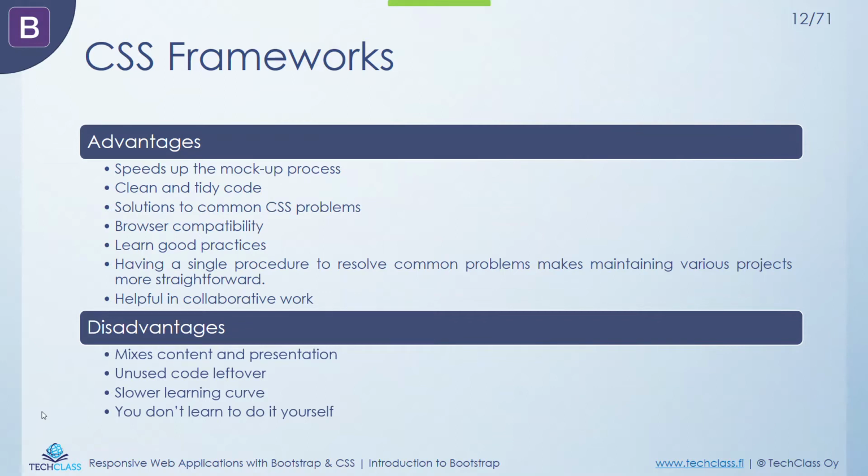So we can mention mixing content and presentation, and then unused code left over, because a big chunk of code is created, and of course we are not using all of it. We are not using all the elements or different kinds of classes. So we are sending the whole framework to the user, and probably we can argue that if we were writing the code by ourselves, the size of the CSS files would be slightly less than the size of the Bootstrap CSS framework.